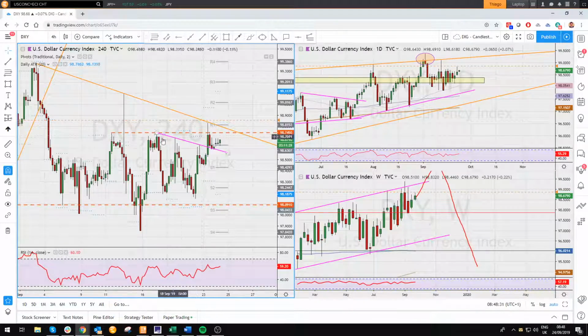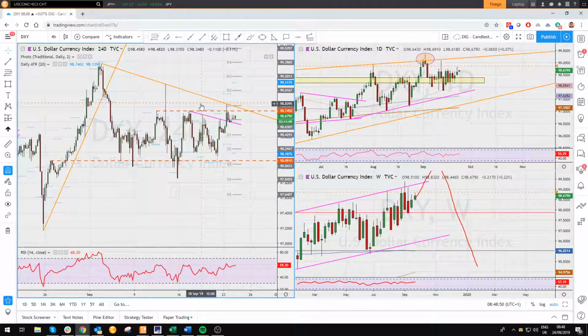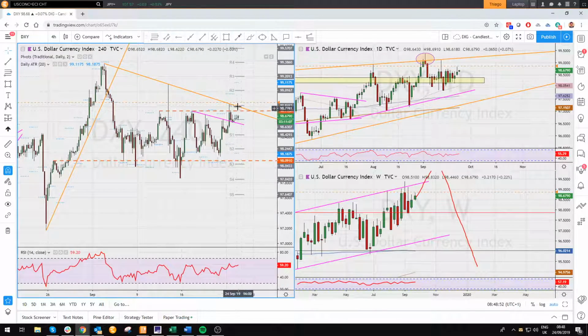So yesterday we saw a reasonable size bounce on the dollar. As we said in the webinar yesterday, we went high, but then touched the trend line and stopped. It's not great to see how long it's taking, but keep in mind this high here is very important for the dollar index on the 4 hour, because if we start breaking this high, I think we are starting a breakout of this triangle, which looks like a range.